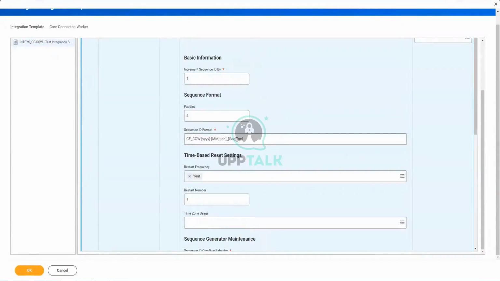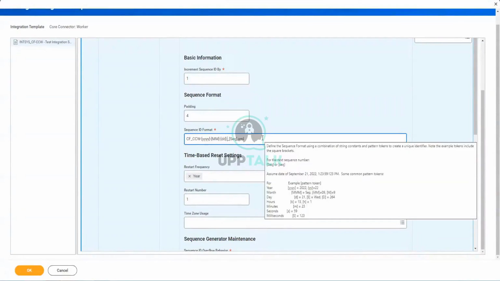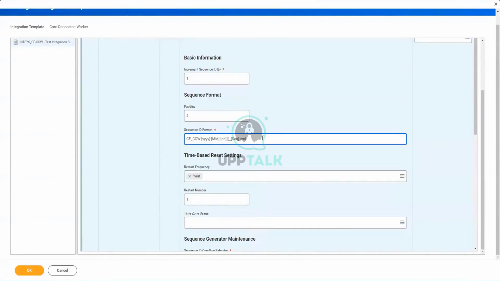Say I would like to add time parameters here as well: hours, minutes, seconds. For hours, I would use K for the 24-hour format set.